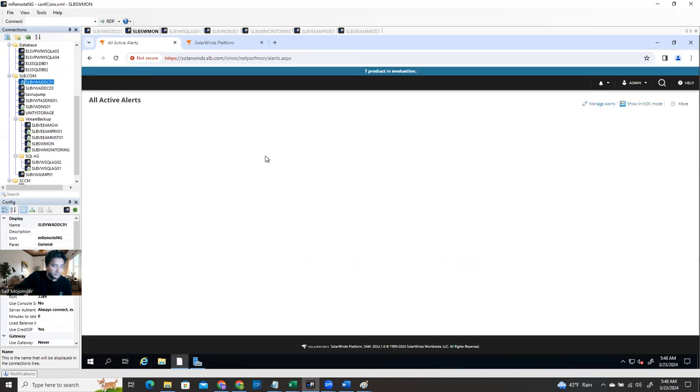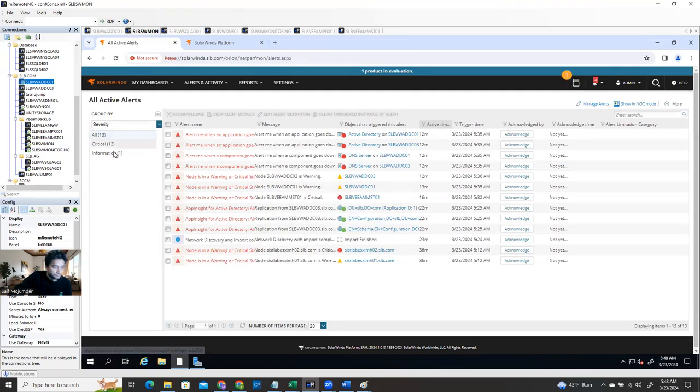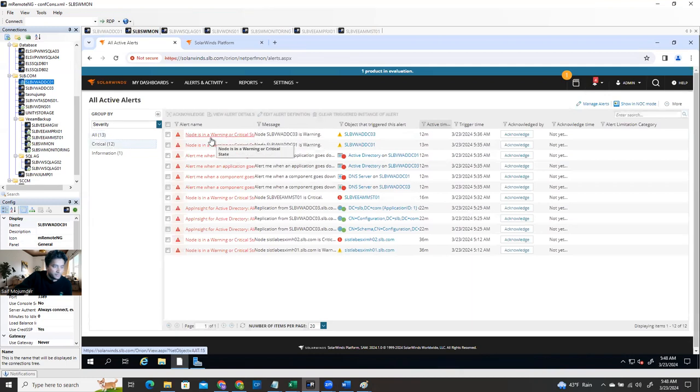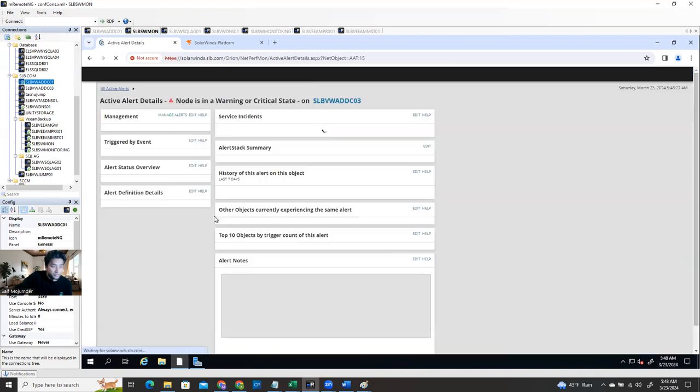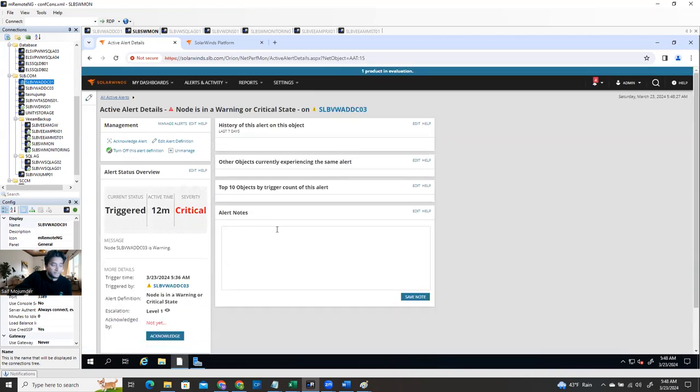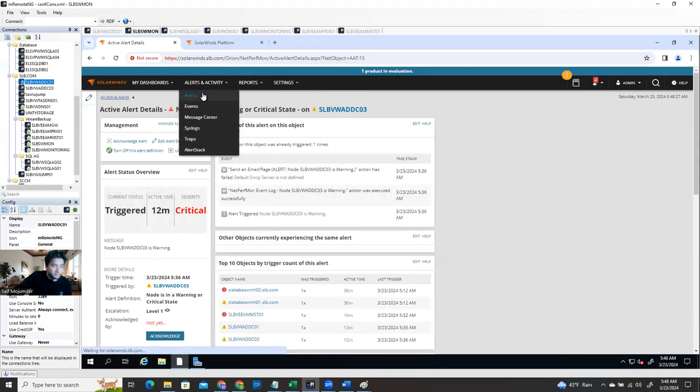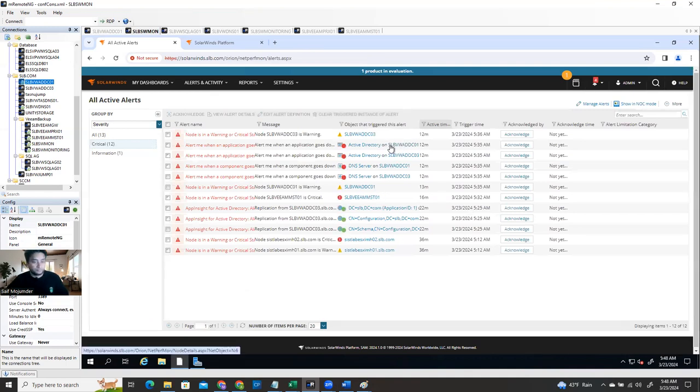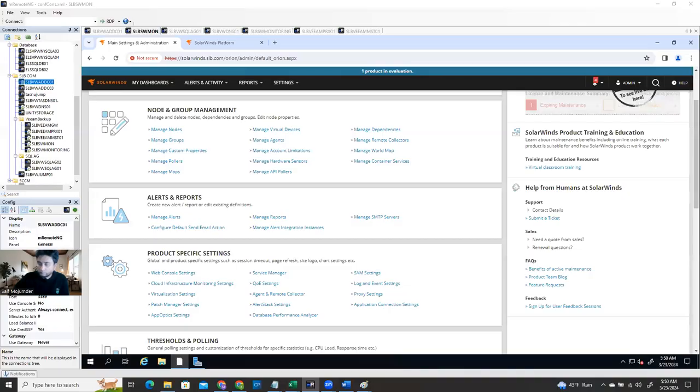And alert, if you click on the alert, you're gonna see here, critical. So the node status, node is warning and critical. So you can select the one thing. Those are the default ones, and you can customize them by yourself. So manage SMTP server. If you want to send alerts to your email, then you have to configure the SMTP.